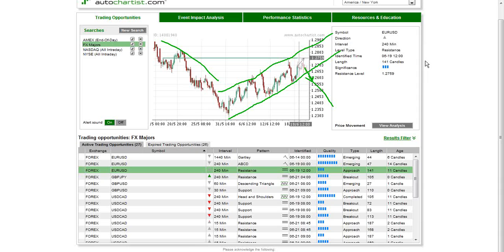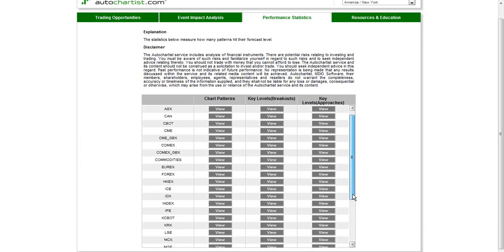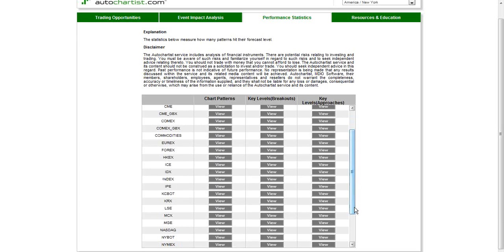Okay, cool. So let me do that quickly. Now, there's a section in Autochartist that I wanted to discuss now, but I was told that I shouldn't be discussing it, and that's the section called performance statistics. And that's really the million-dollar question: how well does Autochartist perform? Now, I'll give you a quick teaser, but what I want to invite you to do is join us for tomorrow's webinar, which is specifically all around performance statistics.